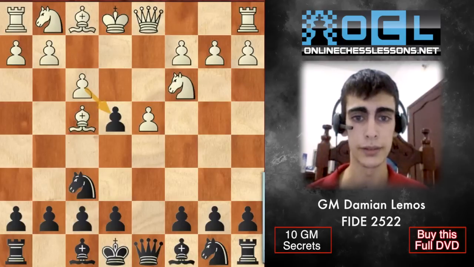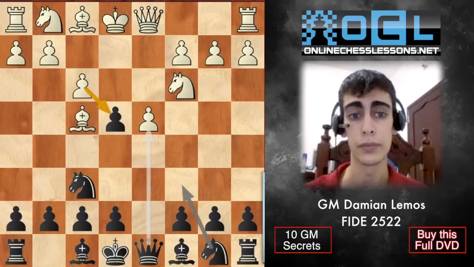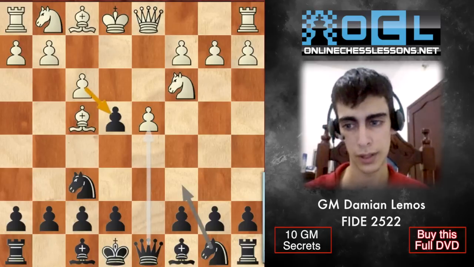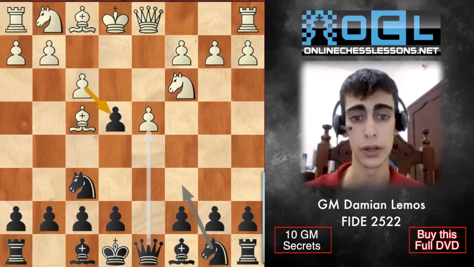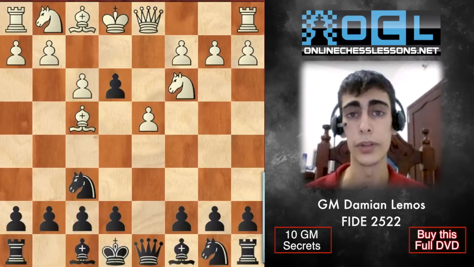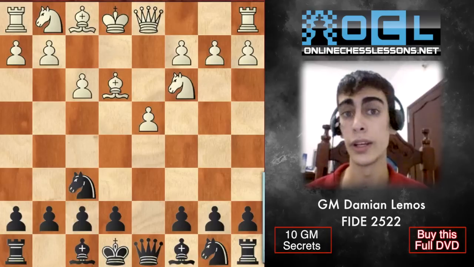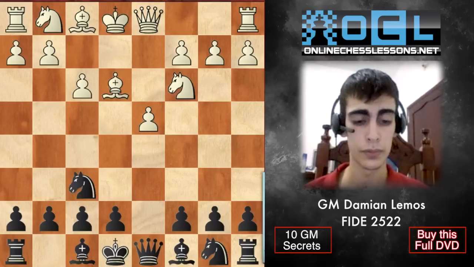He plays knight c3. Yeah, unless we take on f3, then he'll take on e4 and he'll have a stronger center, so we have to take. The other option would be giving the pawn back. We are also slowing his development down, and then we continue our development.